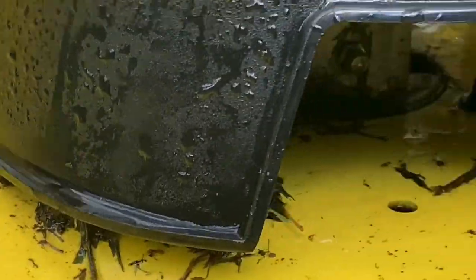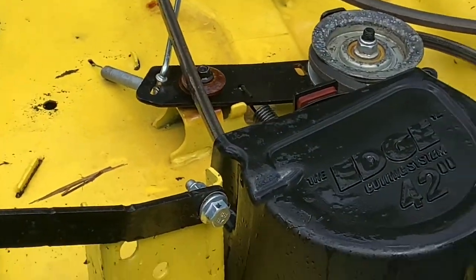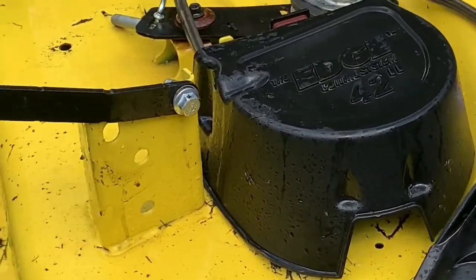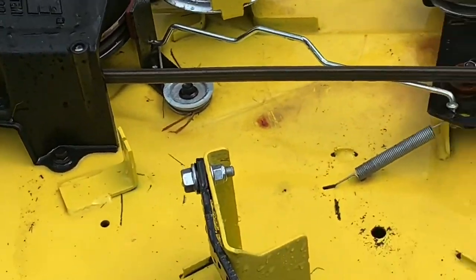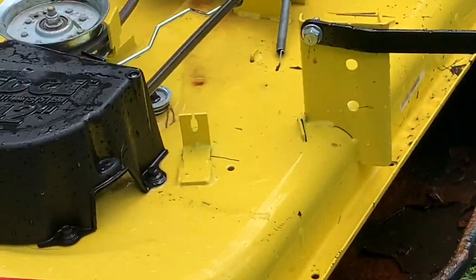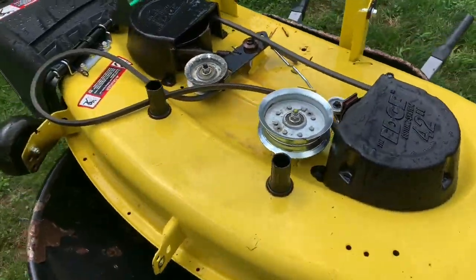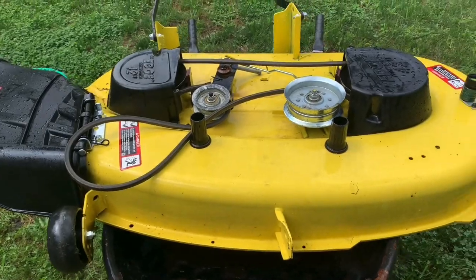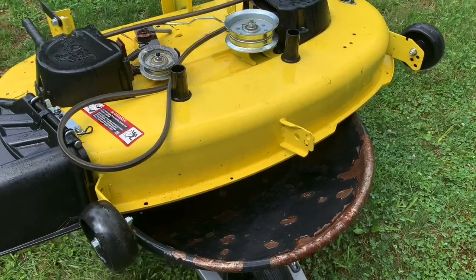And this side here, there's a grease fitting right there. Grease fitting right there. So there's a grease fitting on that side, which you can access through here. So we can access that one there. Access this one from here. We don't take off the covers. So my advice is to grease the spindles that the blade rides on, and that way you don't have to replace them, because it is a pain to replace these guys.